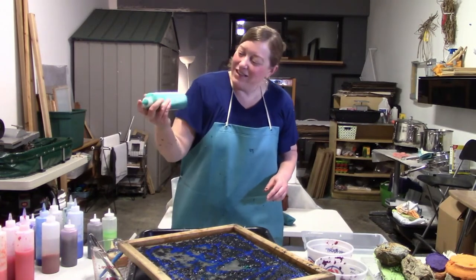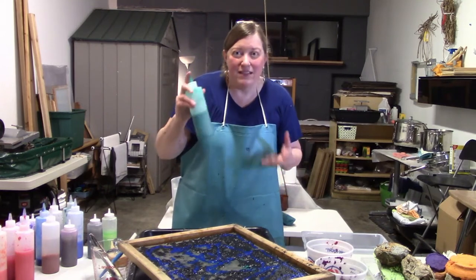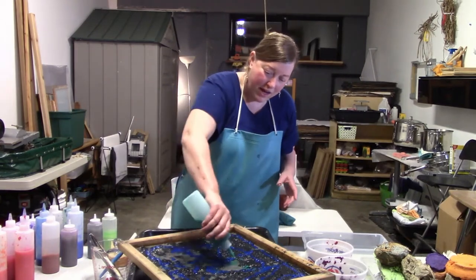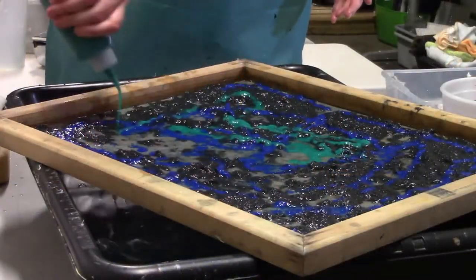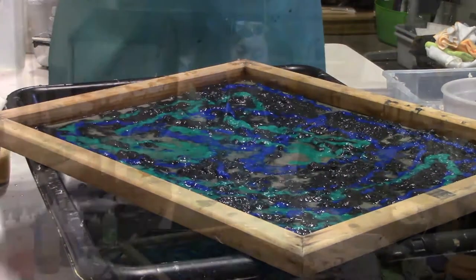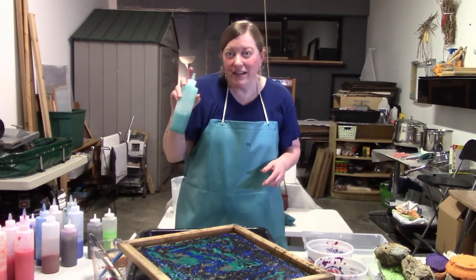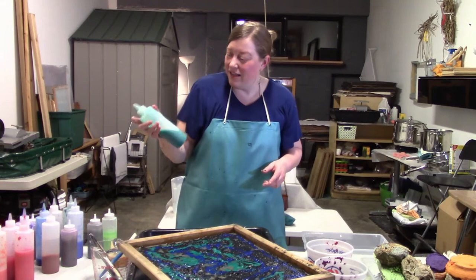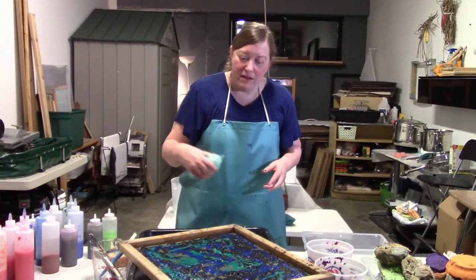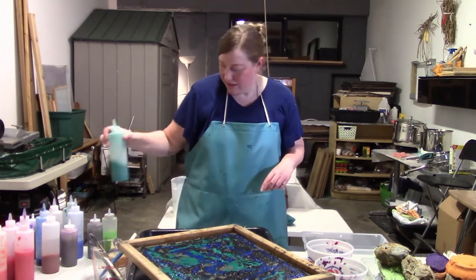So the key to this is kind of the same thing as what I was doing with the mixer. It's clumping as it sits in this container. So I want to shake it up really well. And now when I use it, it's got a lot more fluidity. Oh, one thing I didn't tell you about this is it also has formation aid in it. So formation aid is something that will make the flow of this pulp coming out much more smooth and less clumpy. So that's why I can do this pulp painting with it.